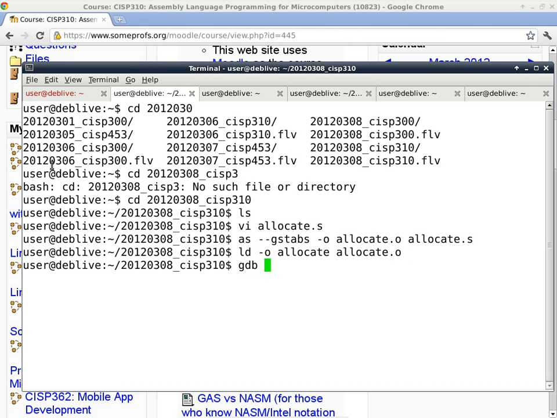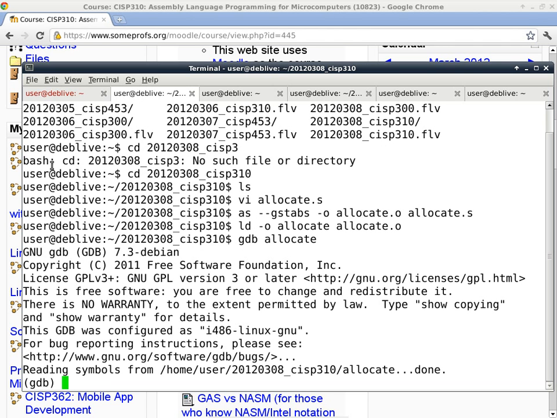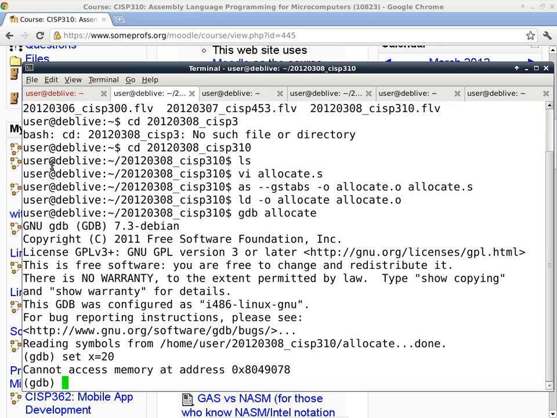Okay, so now we are going to go into the debugger. And as I said, I'm not even interested in running the program at all. Just to make sure that I can still do it, I can say set x equals 20, and it complains because x is not in .data.